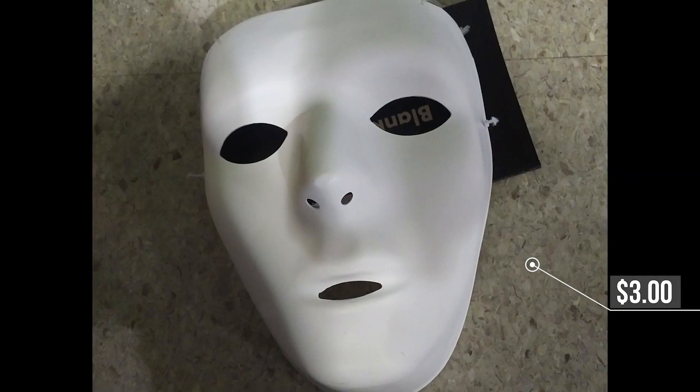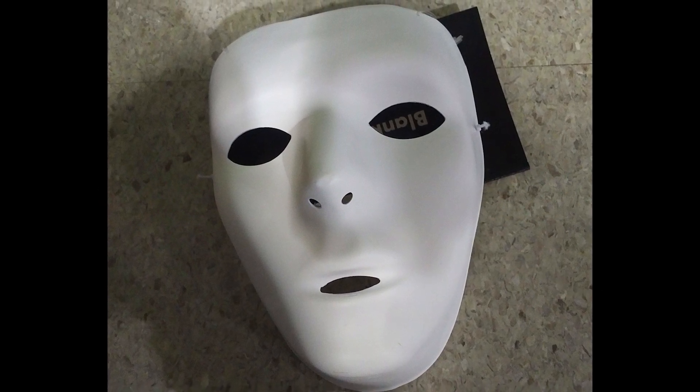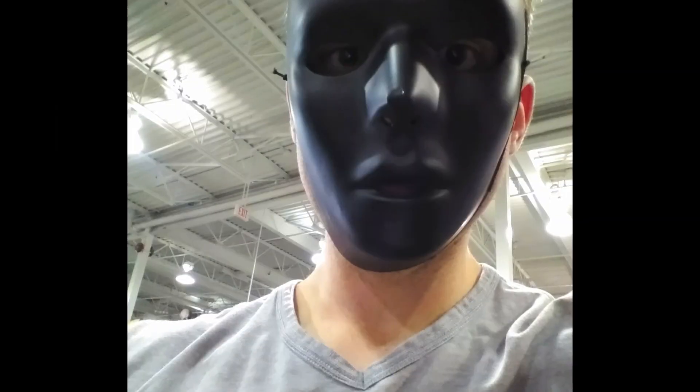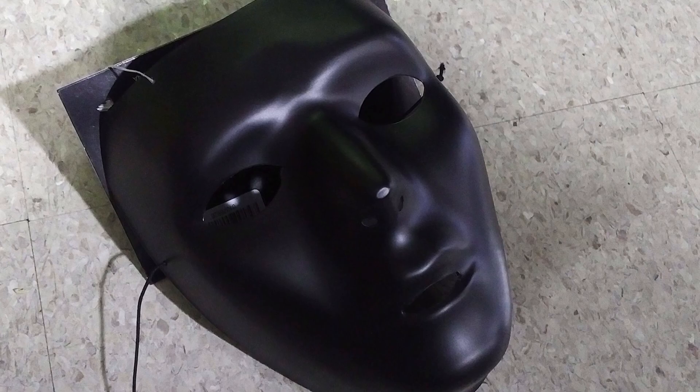Number 13, blank mask. There's the typical white blank mask — it's pretty standard, flexible, and you can wear almost anything with it. Stick a top hat on, maybe have a bloody knife. But if you don't want the white mask, you can go with the black mask. This will be the perfect opportunity to wear that white suit you never wear.